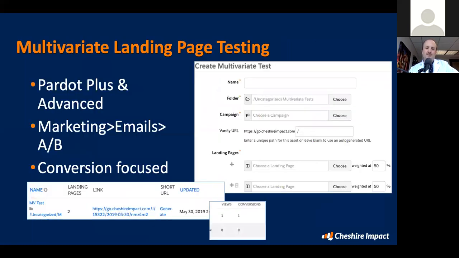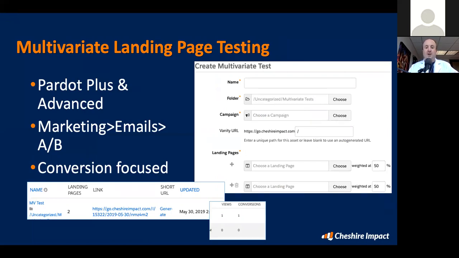That's what it looks like. Finally, only one slide for this, because it's much more straightforward on the landing page testing. They call it multivariate testing. I've got to tell you, it's basically A/B testing, because you're not testing different sections within each landing page in a true multivariate fashion. What you're doing is testing different landing pages against each other.